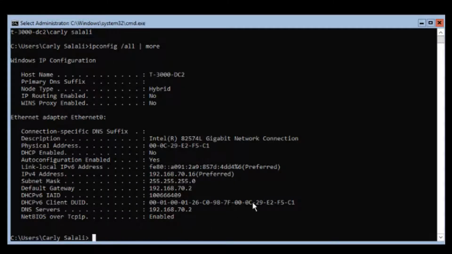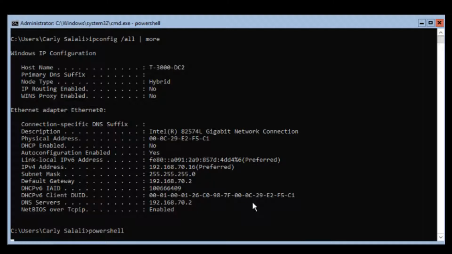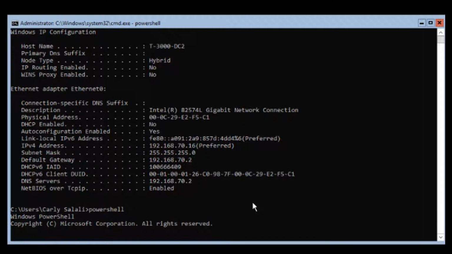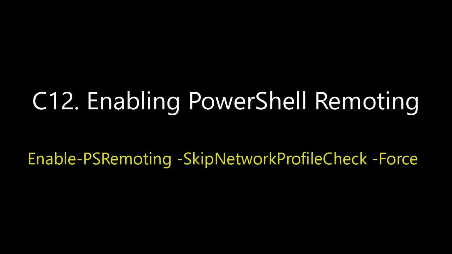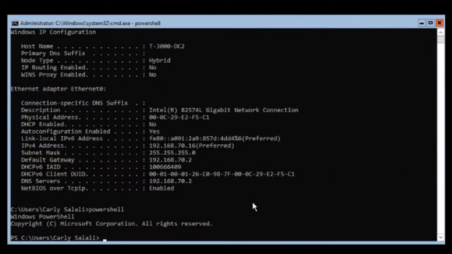Okay, there's just a few more things, remember, that we need to do, and these will be in PowerShell. So I'm going to go into a PowerShell prompt from the command prompt. First thing I want to do is enable PowerShell remoting.